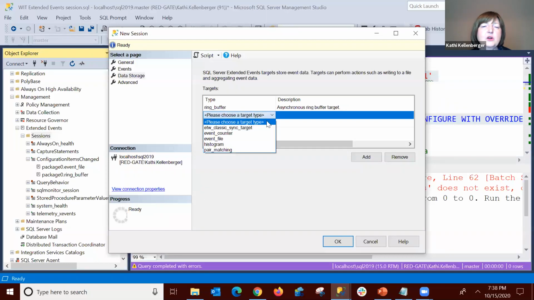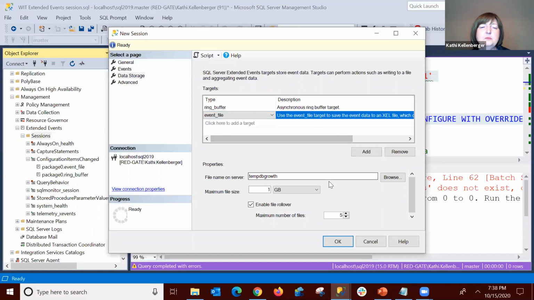And then I'm also going to go ahead and set up my event file. By default, it goes to the same folder that your SQL Server event log file goes. Not your database log files, but your event log. And you also might want to make it much smaller. Otherwise, you'll have these giant files sitting there, which is kind of silly.